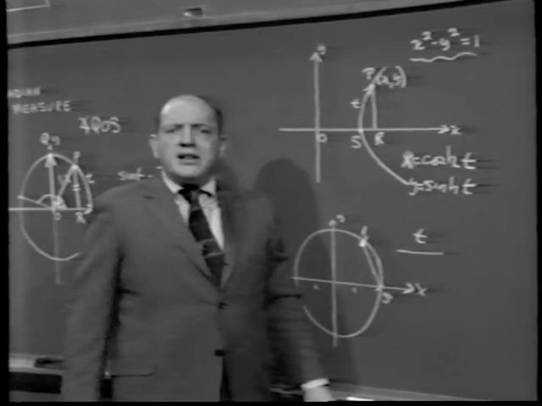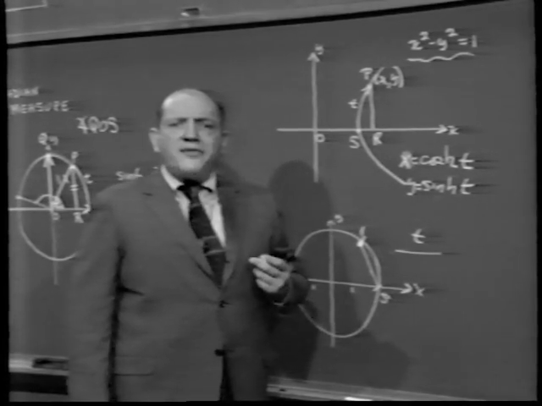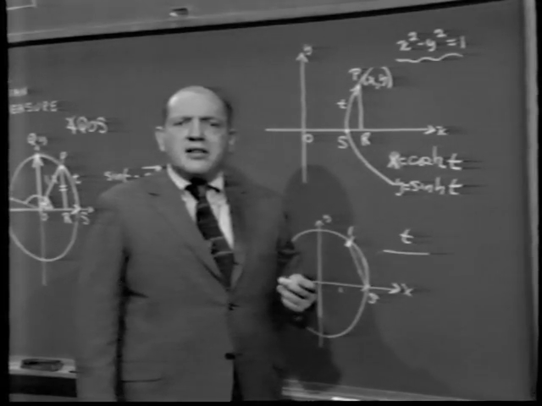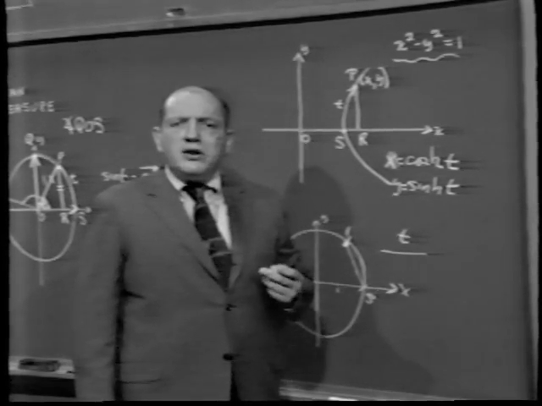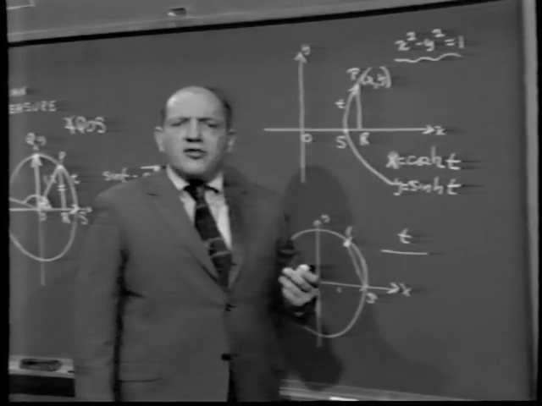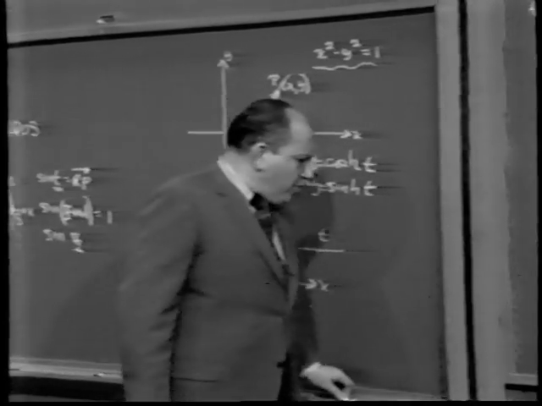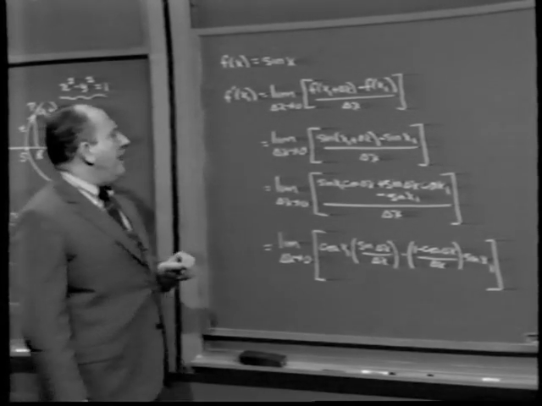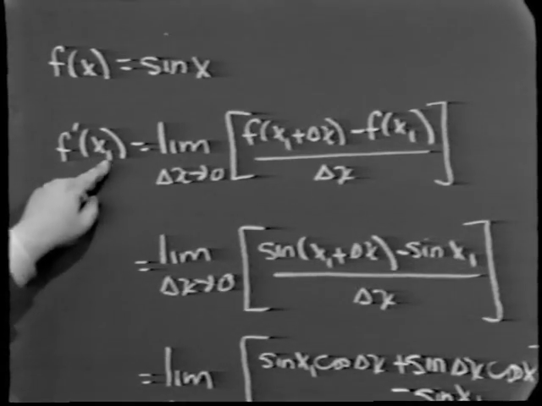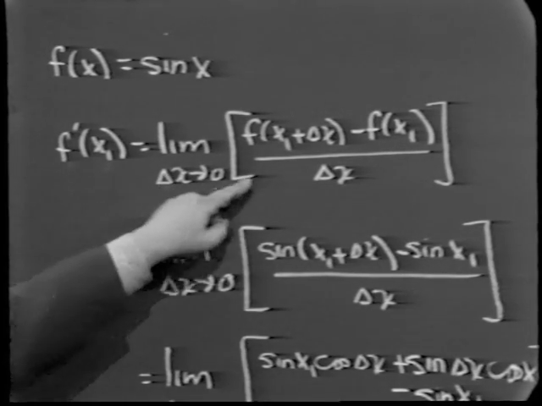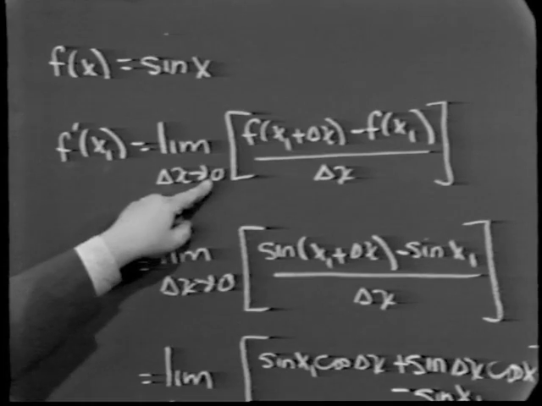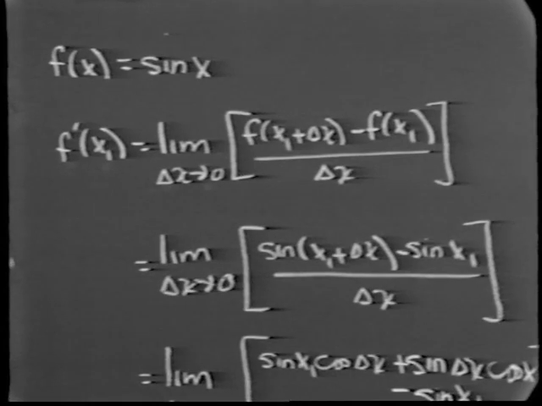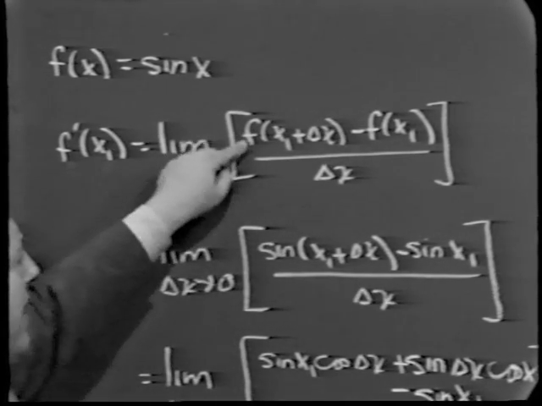You see, the important point is that, in a manner of speaking, we have finished differential calculus. We know what all the recipes are. We know what properties things have. So all of the rules that we learned will apply to any particular type of function that we're talking about. For example, let's suppose we define f of x to be sine x, and we want to find the derivative of sine x. Notice that f prime of x evaluated at any number x1 has already been defined for us. It's the limit as delta x approaches 0, f of x1 plus delta x minus f of x1 over delta x. This is true for any function f.